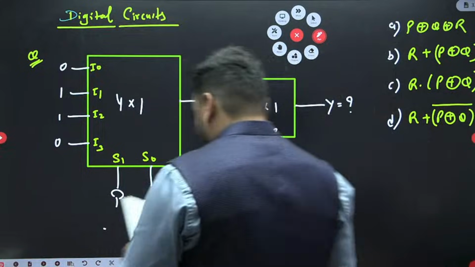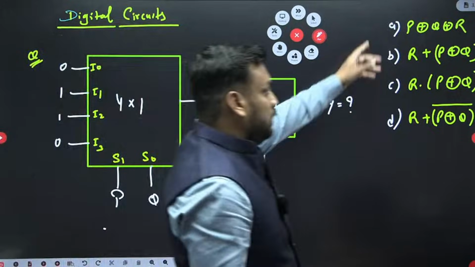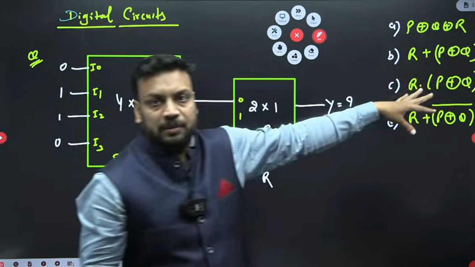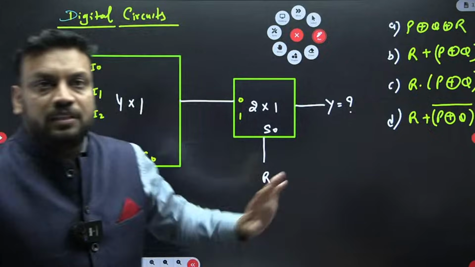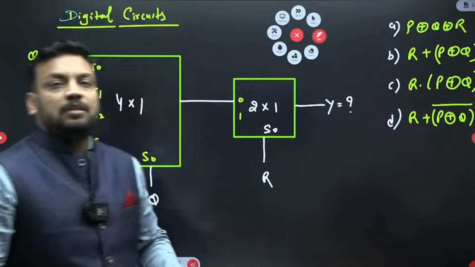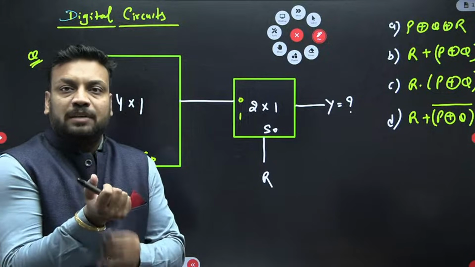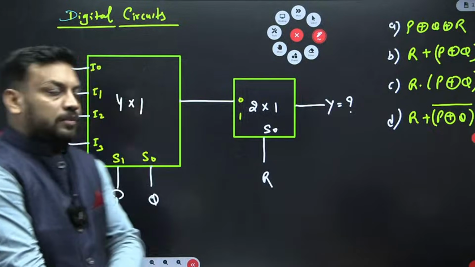Okay guys, so these are the options we have. Of course, we have different sets, so maybe your option sequence has changed, but this is the question. Can you please confirm the data, guys? Can you please confirm first of all whether the same question has been asked in GATE or not?